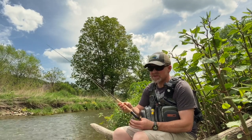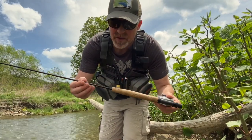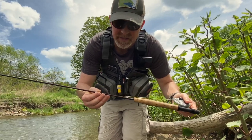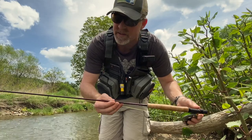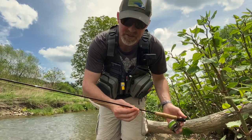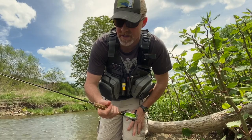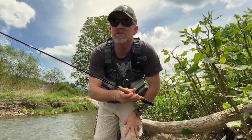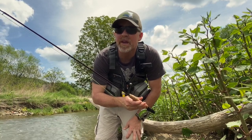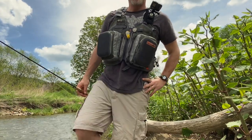So I did have a backup. This is a rod I actually put together. I don't remember if it was a kit or if I just bought all the components, because it was years ago when I was trying to fish small streams and finding I needed something tiny. So this is a 6.5 foot two weight. I've had it for I don't even know how many years, probably 15, 20 years. It's nothing too fancy. It's just a full flex fly rod, and it works great for tiny streams. It's a little small for this, but so far it's worked. I've caught a few fish already. And I'm gonna work up into some better water here that hopefully will hold some bigger fish. So we'll see how it goes.